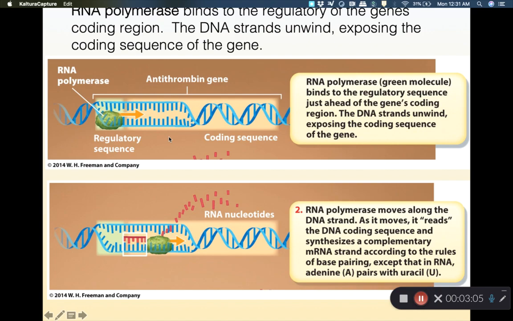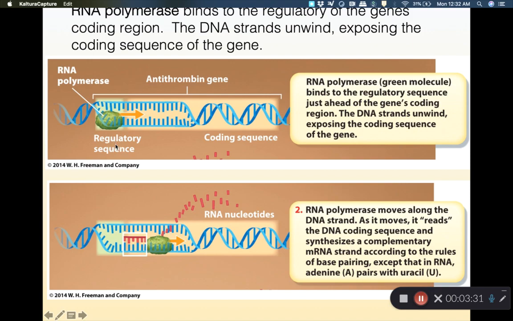So let's zoom into that process of the DNA unwinding so that mRNA can form. One of the most important molecules in this process is RNA polymerase. This important enzyme binds to the regulatory sequence of the gene.